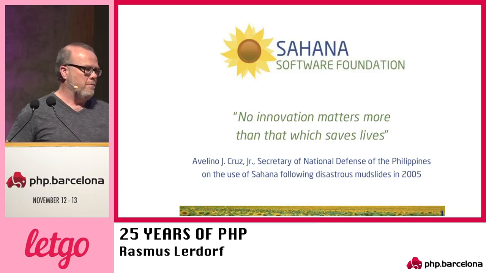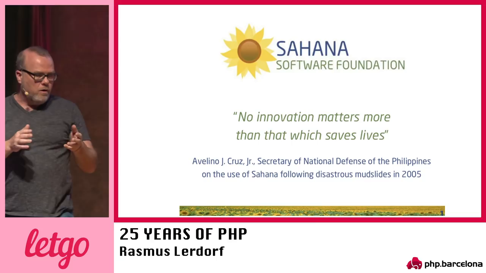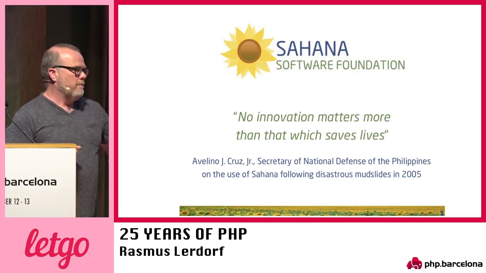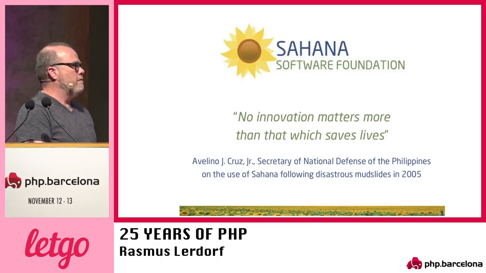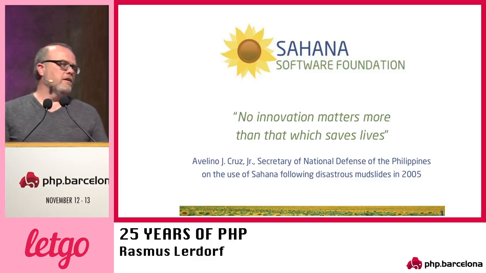Just that simple step of being able to keep track of people you've found. And there are about 8 or 9 different tools like this. Also, same kind of thing when aid arrives from foreign countries at the airport, a worker there can say, okay, water is over here in hangar 2, right? These tools literally can save people's lives. There's a very nice quote from the Secretary of National Defense of the Philippines. And this is why I do this stuff.